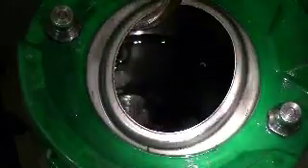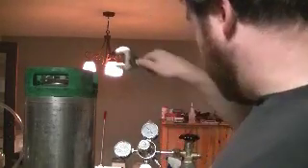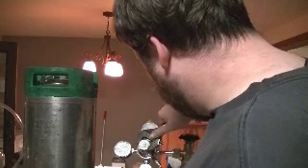I may have to sanitize a couple bottles too — we'll see, it's going to be close. We've got the beer in the keg and our CO2 up here. I'm just going to turn the pressure up a little bit to get some pressure on the beer. Pretty much everywhere I've looked says to get it to about 30 PSI, so that's what I'm working on here. I've got a little jam nut on mine so I'm going to tighten it up to make sure I don't accidentally turn it up any. It's a little bit under 30.